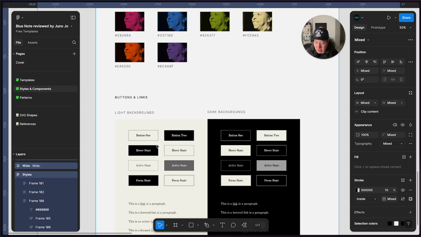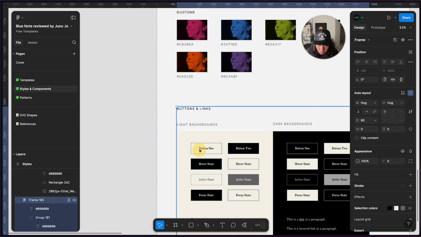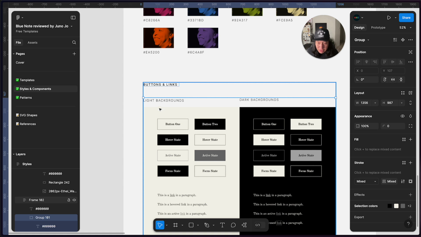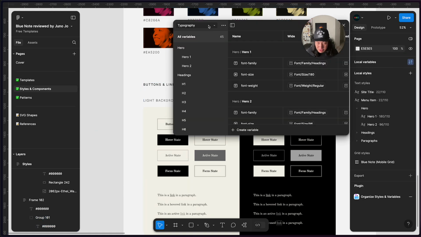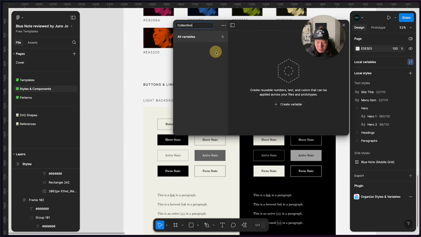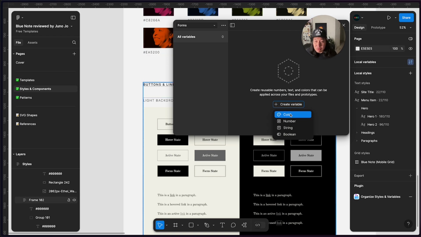Okay, so let's start. The buttons already have light or dark modes that we can use. So the best thing to do will be creating a new collection. We can add forms, I think, because once we have different types of form elements, it will be great if we can have all of them in one place.